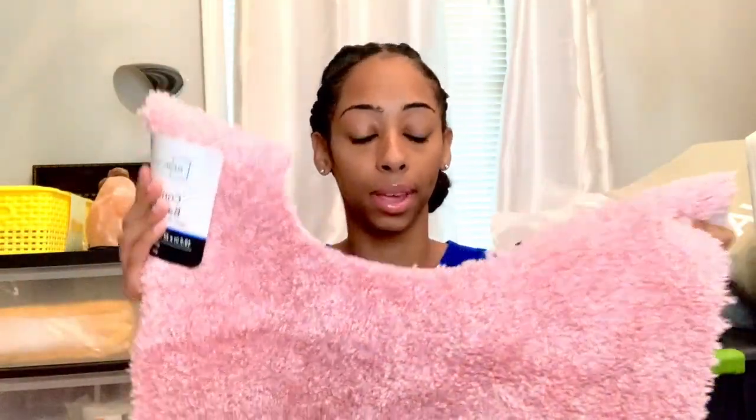Our color scheme for the outside area and the bathroom was a blush pink, white, and a little touch of gray, just to darken things up a bit. I believe we got these from Walmart. They were like $2, so I don't know what we're going to use them for yet, but I figured they were really cute and we'll find something to do with them. Also from Walmart, we got a toilet mat, just to spice things up a bit and to go around our toilet.